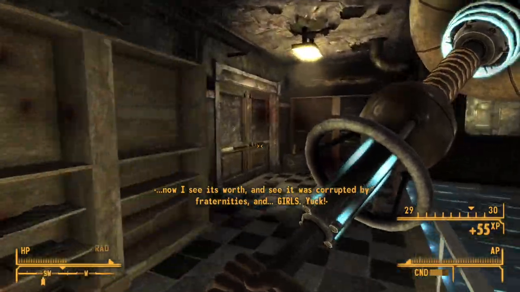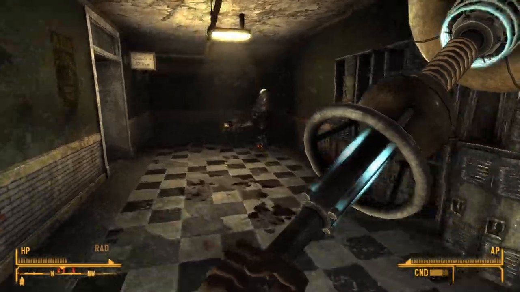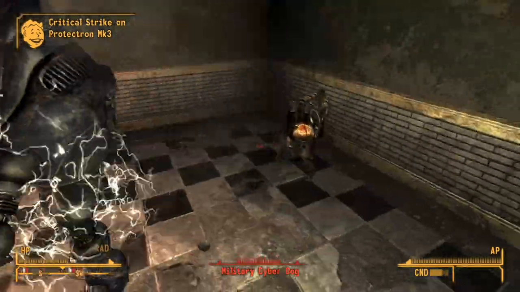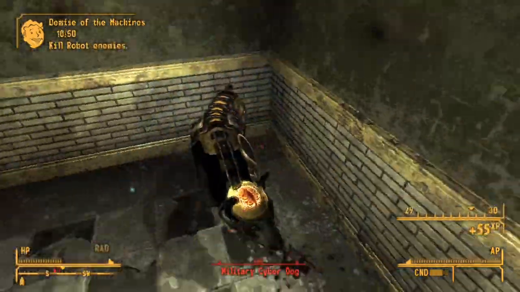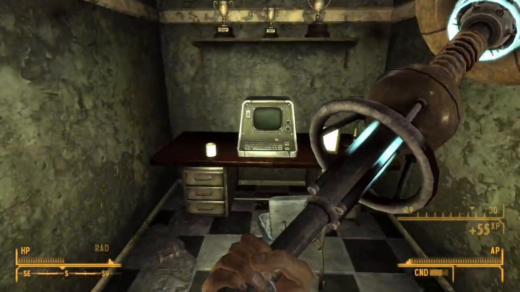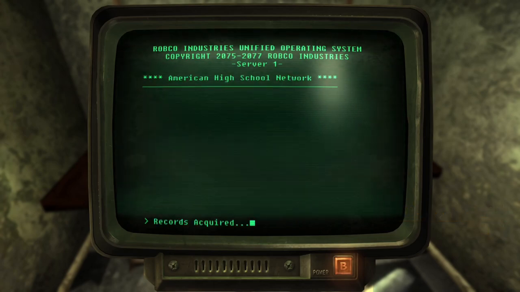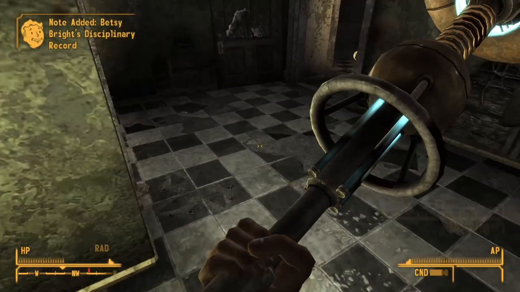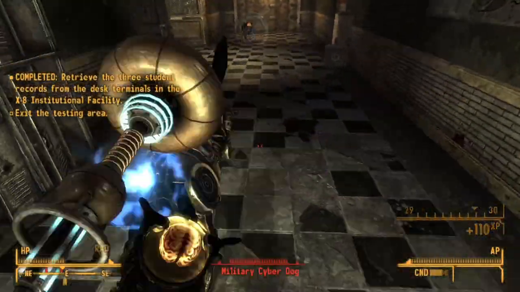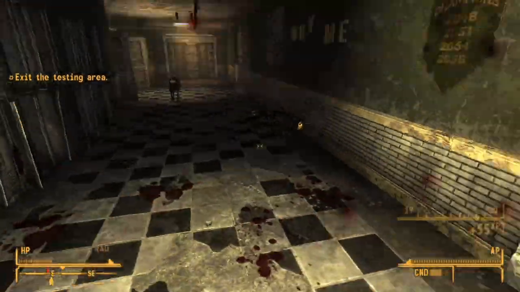We're gonna run through this. Corrupted by fraternities and girls. Yuck. Bob and Weave. Bob and Weave. So I'm talking about. Okay, that was easy. Oh yeah, I forgot. Okay.